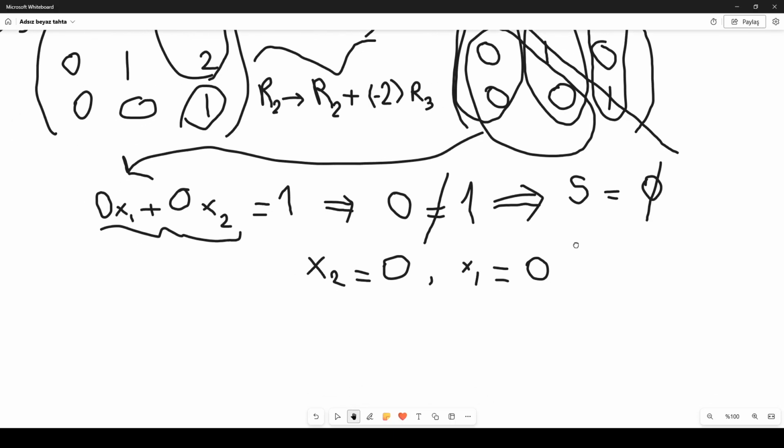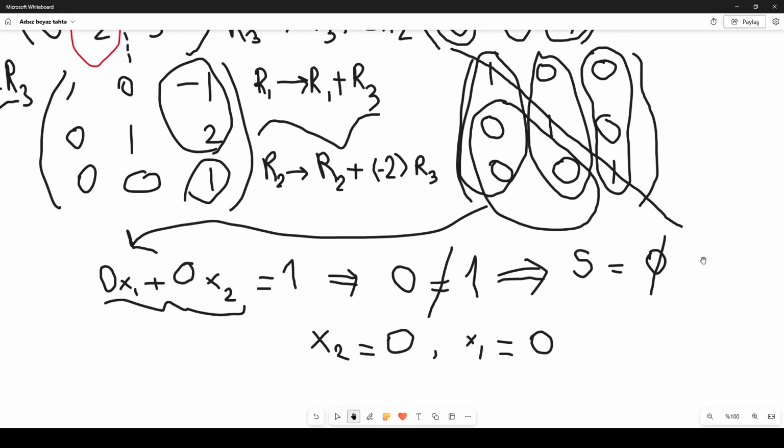Alright, guys. So how can we understand that a solution set is empty, or that there is no solution? You see, if we reach a contradiction like the one we have just found in this example, then we can simply infer that there is no solution. I guess this has also been a very valuable point to notice. Right, we really made crucial observations.